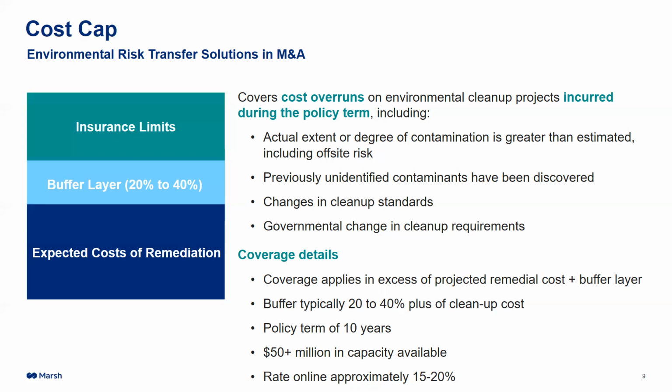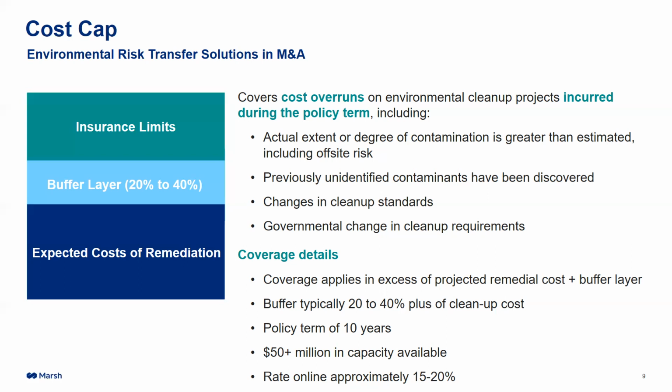So unlike PLL, which if you make a claim during the policy period, will keep paying, cost cap covers a 10-year period. When you hit the end of the 10 years, it shuts off. So it's really important to understand what your spend horizon is going to look like. There's an awful lot of capacity out there. There's at least 4 markets that are providing primary coverage, plus there's others that are providing excess, and you can easily build up $50 million in capacity.